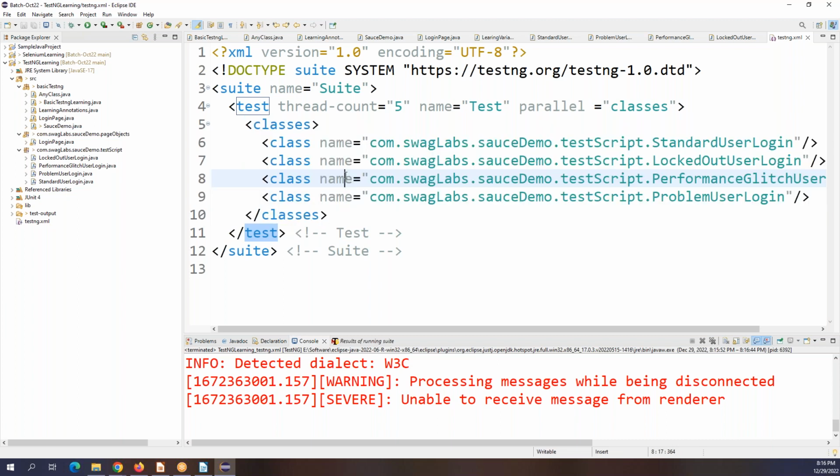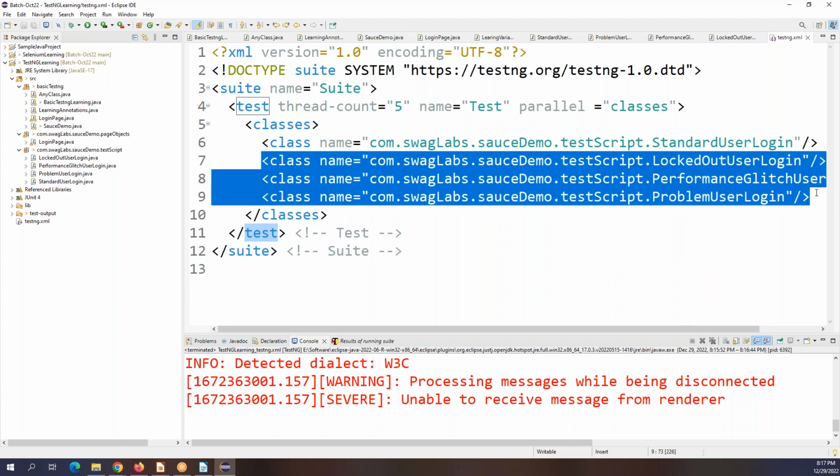Now we'll see. Okay, so can I pass the username and password from here? Can I do that? We can do that. So for that, let's work with only one script. I'm not going to work with multiple scripts now. I will do only one script. I want to pass the value in only one script. Then you will understand how you can pass it in different classes as well.